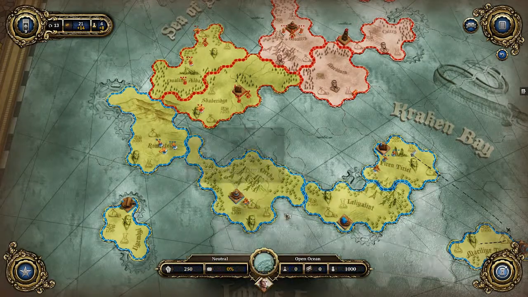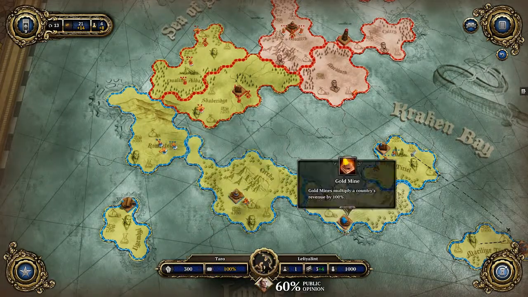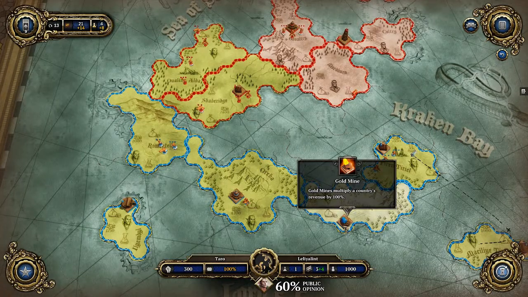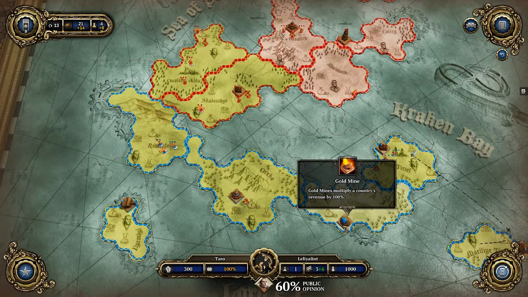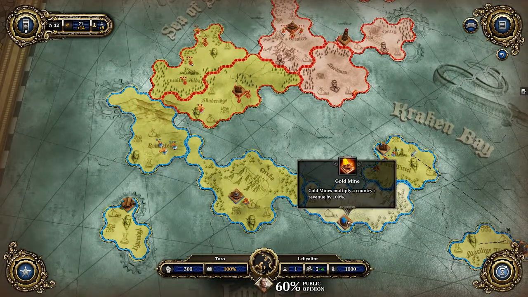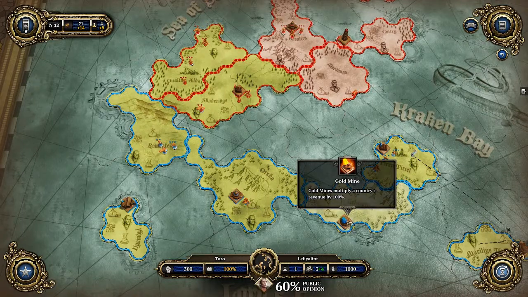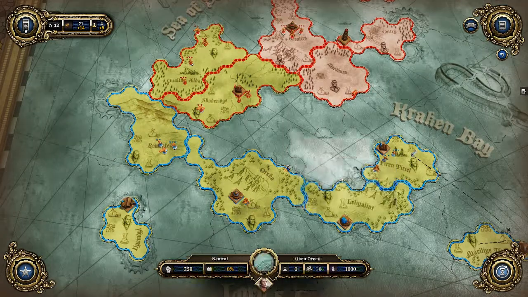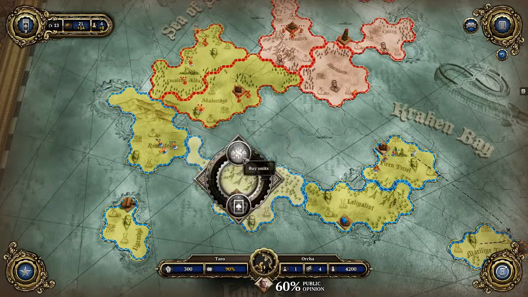Alright, okay then. So hang on, what? Guys multiply a country's revenue by 100%. That means you're multiplying it by 1. I think that's pretty silly. I don't think that's what it means. I think you get an additional 100% possibly. But multiplying by 100%, that's multiplying by 100 over 100, which is equal to 1. So yeah, that's a bad description, but whatever.